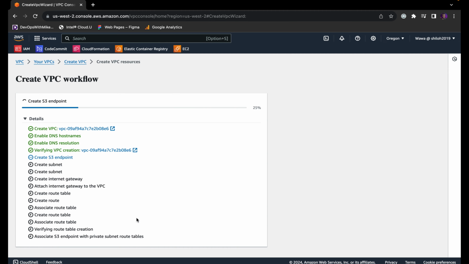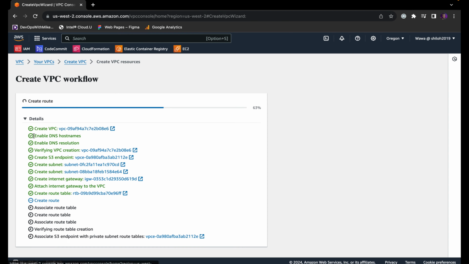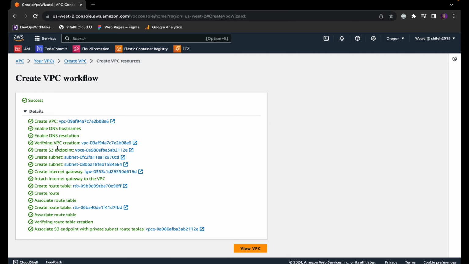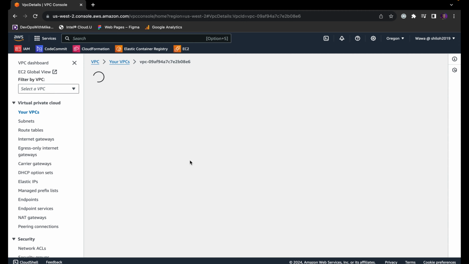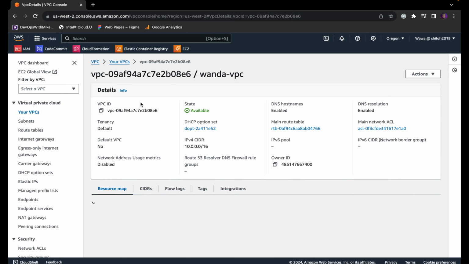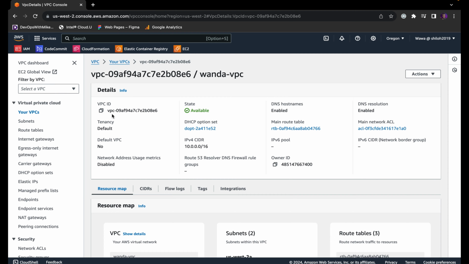Now, once you click create VPC, we have create VPC, VPC CIDR, we have the enable DNS, VPC verifying creation, create S3 endpoint, and so on. So it creates all these resources and it gives their various tags. Once that is done, you click on view VPC and you'll see the VPC that has been created. We have Wanda VPC with the tenancy as default, and then we have the CIDR which is specified.